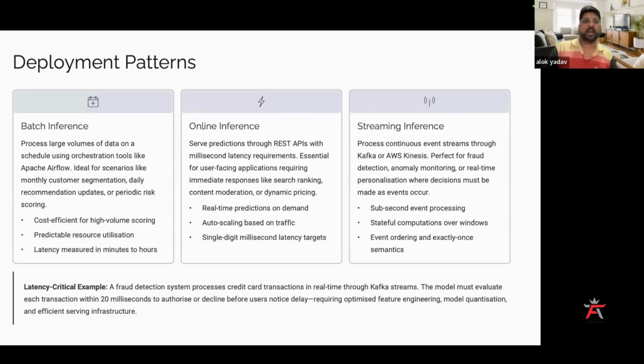Now, when you're deploying your model, how do you want to go? Do you want to go real time? As and when data comes, it should go and make the prediction. That is called online inference. Or do you want to go batch-wise, like every 24 hours you collect the data and then send it to the model for prediction? Or do you want to go streaming? How do you go through streaming? By using AWS services like Kafka or maybe Kinesis. This could be used for streaming inference.